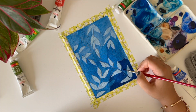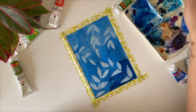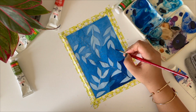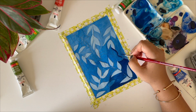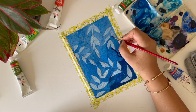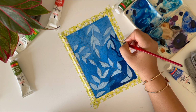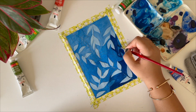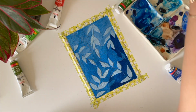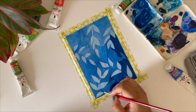Okay, so very carefully keep doing it, and this time the leaf that we have drawn is for the layer of color that we just did before this. So make sure that we are not losing that at all. We also want to retain the ones that we have already done. So remember, negative painting is all about painting around the edges of your actual subject. So I will just go ahead and quickly fill it up, and I'm gonna speed up the video again.